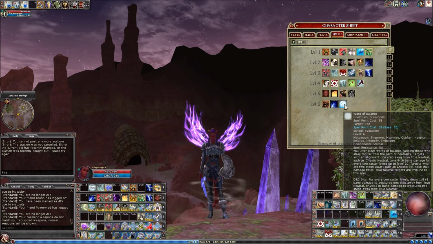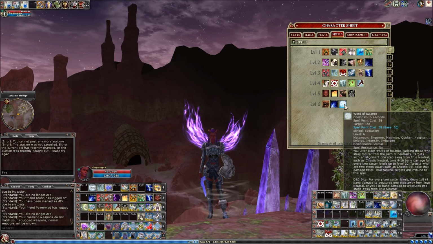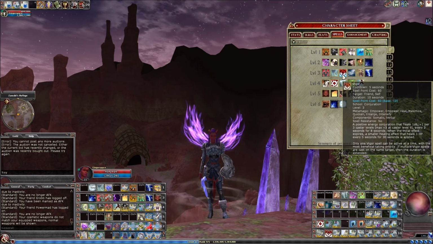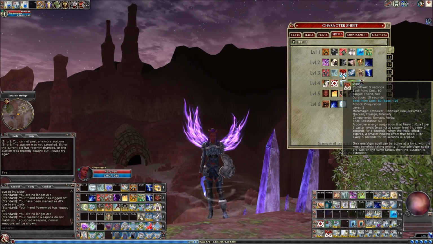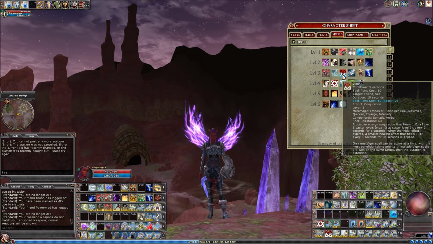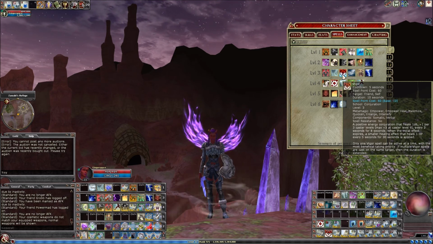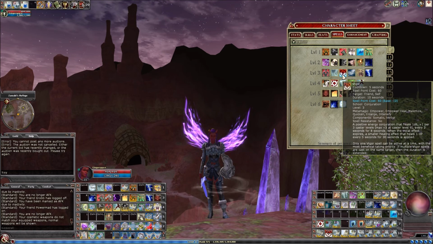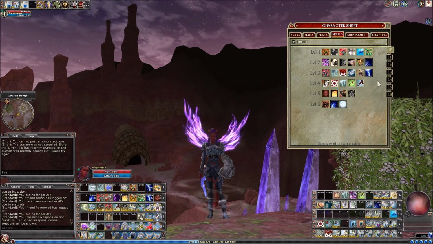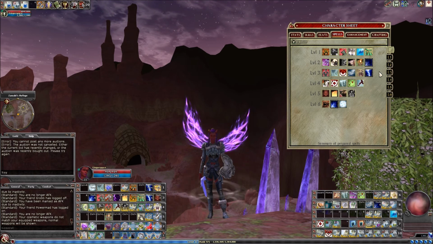Alright, I don't think I really picked up anything else worth mentioning. I did pick up Vigor, actually, so that's nice to have a heal over time option, like if I'm fighting a boss and I want to have a little bit of something on me that's just going to keep ticking. That's nice. I think that's it. No feats to mention at level 11.